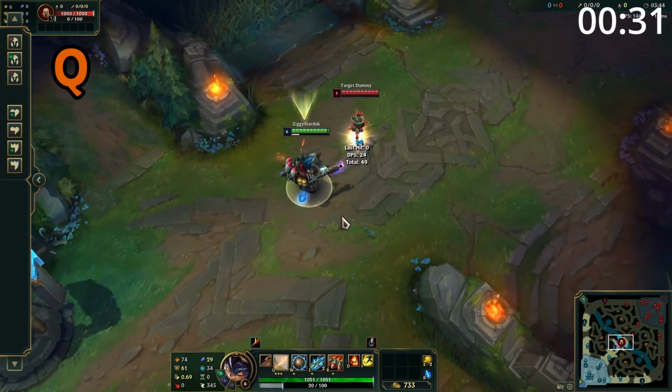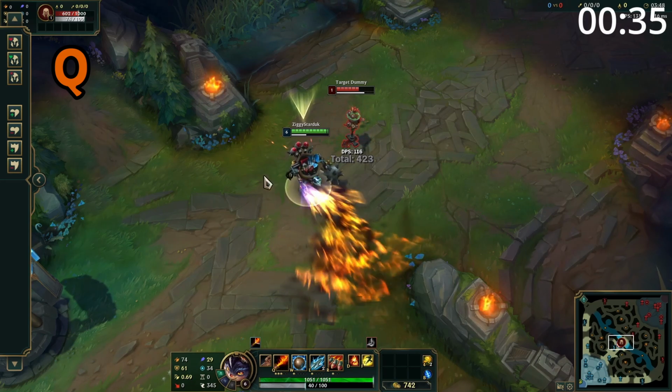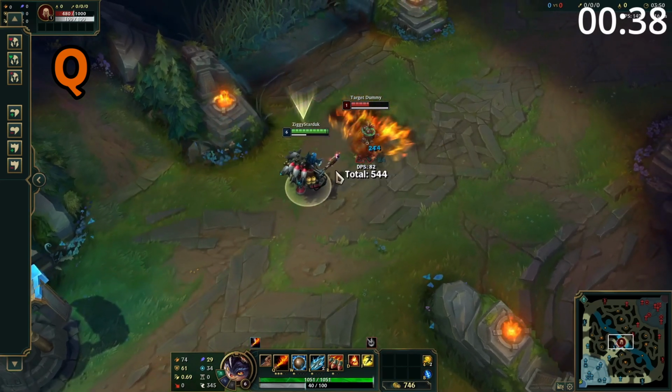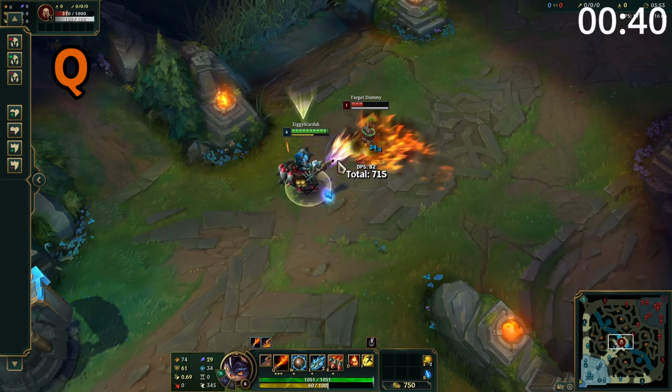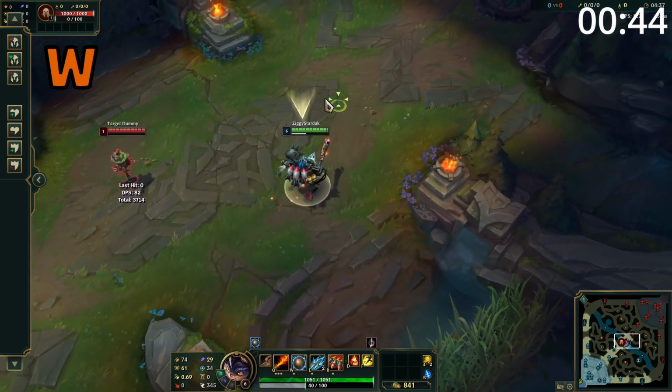Rumble's Q is a flamethrower cone attack in front of him which lasts for 3 seconds. This deals damage every quarter of a second, and Rumble can move and use other abilities while this is on. While he's above 50 heat, this deals 50% additional damage. Rumble's W gives him a shield and he gains a chunk of movement speed. While above 50 heat, these are increased.